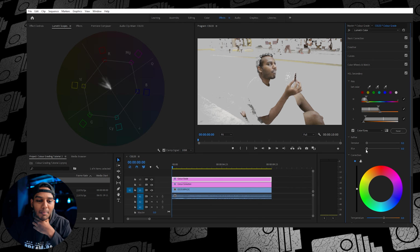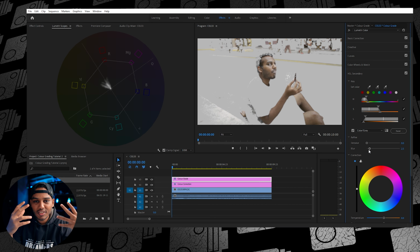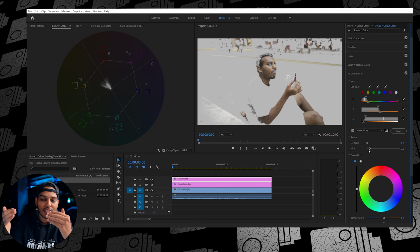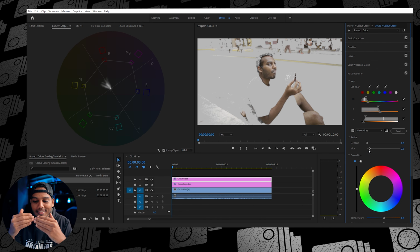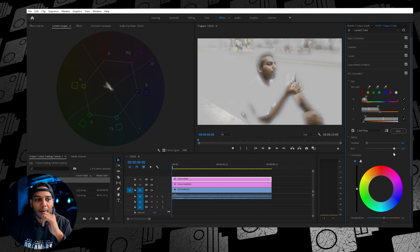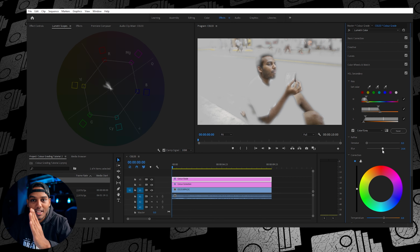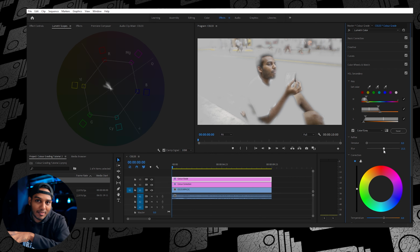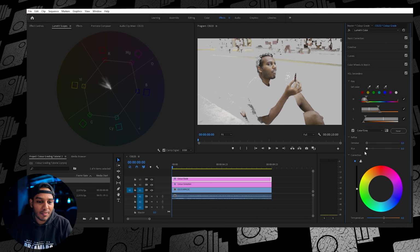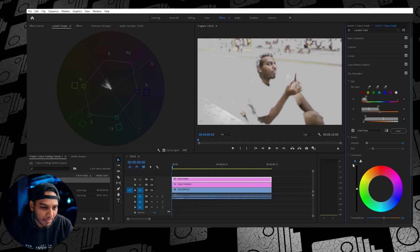And then I'm going to increase the blur a bit. What the blur does is, because you're selecting pixels, where the pixels meet a different color, there is a hard edge. So the blurriness feathers that edge, the connection between the selected color and the color outside the selected range. It blurs it a bit, so it's like a feathered effect. So I would increase that a tad bit. I wouldn't touch denoise that much.